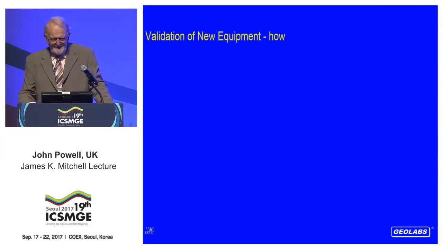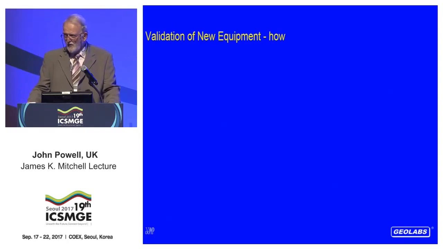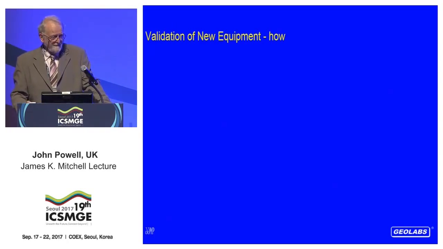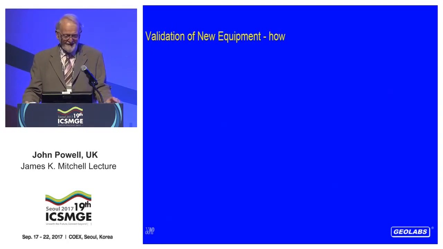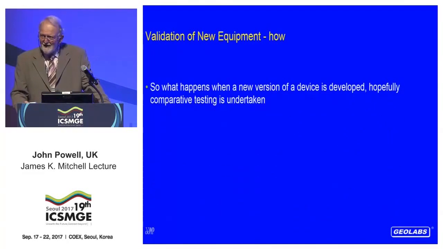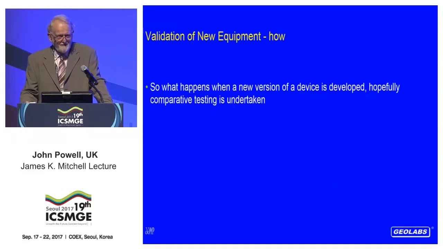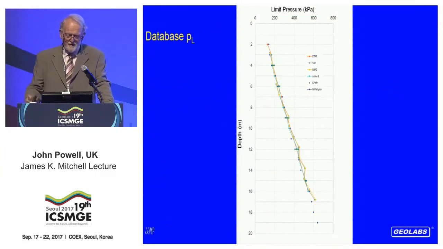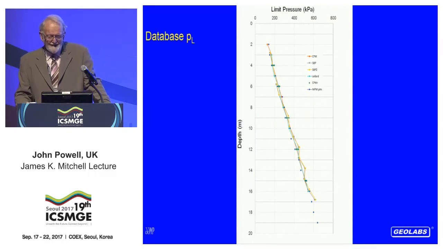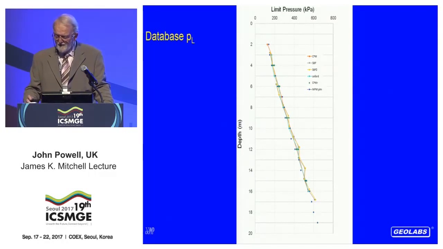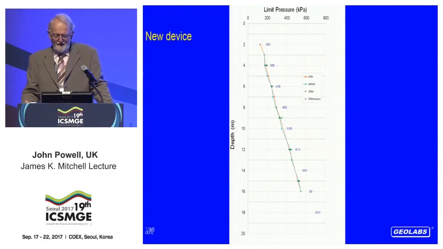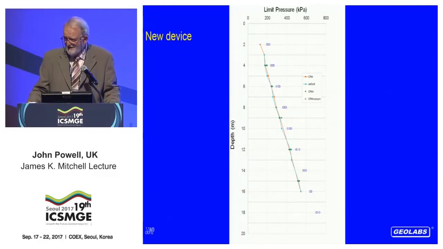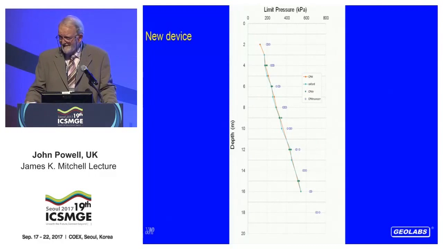The other aspect as well I'd like to briefly touch on is validation of actually new equipment. So people may build new equipment to the standard to fit everything else. But how do we know it's going to give us the same results as similar equipment? Here's an example for a cone pressure meter, a newly developed cone pressure meter. Now I go back to one of the testbed sites, and here we have those limit pressures from a series of pressure meters, not just the cone pressure meter, but all of them. And those are the limit pressures that came out in this validation exercise. Quite consistent, but consistently high. And that was slightly worrying.